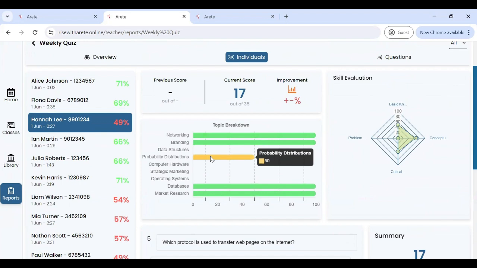So yeah, and now moving on to this web, you can see that a student of mine is really good in conceptual understanding but lacks in problem solving. They are also fairly average in basic knowledge and critical thinking, but they are definitely lacking in problem solving. So I would recommend that I ensure they catch up with the rest of the class in that certain skill.